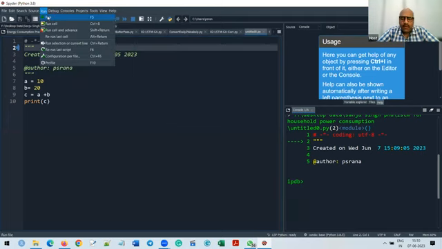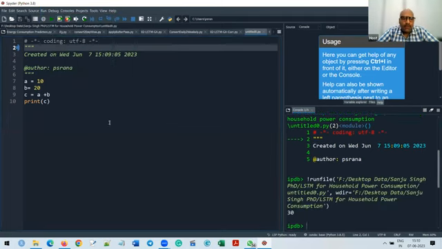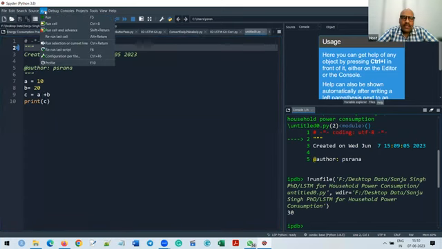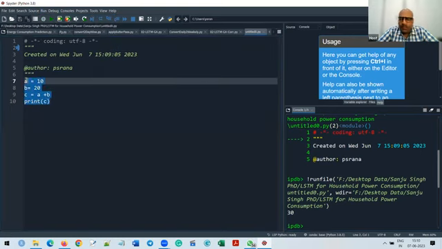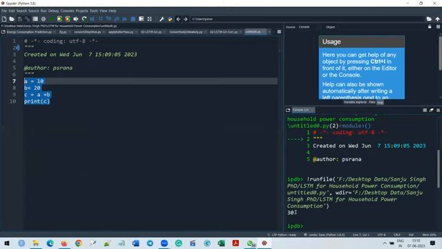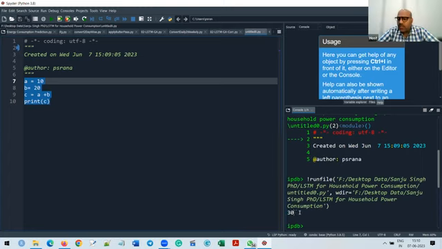Yes, run. So for running this program, you need to press either F5 or click on run. So just see, this is a small program that is run. Okay, and the output is 30.